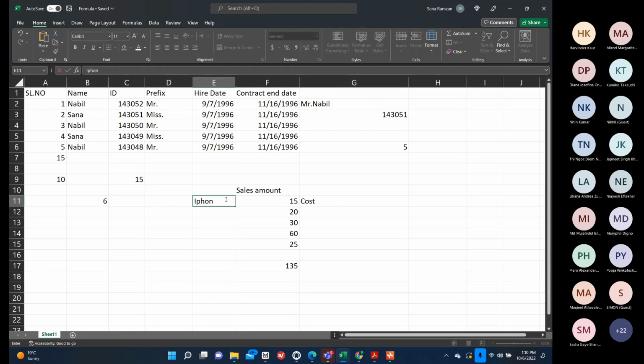Yes. So I can explain another mechanism. Let's say we talk about commission.